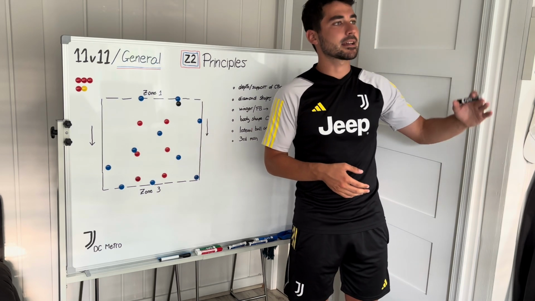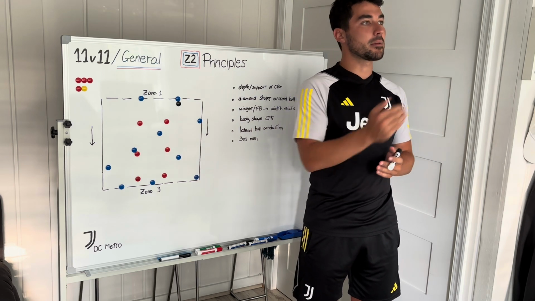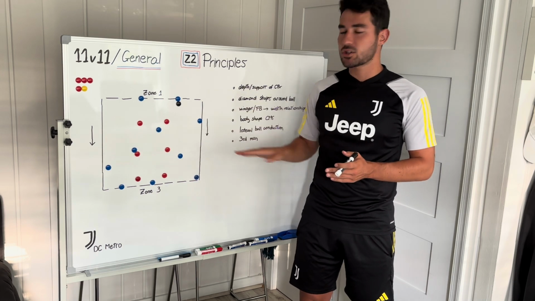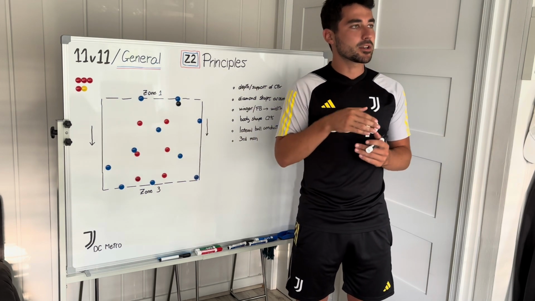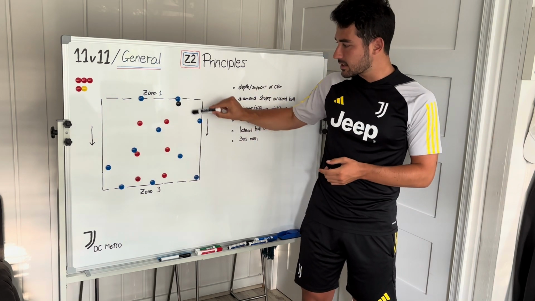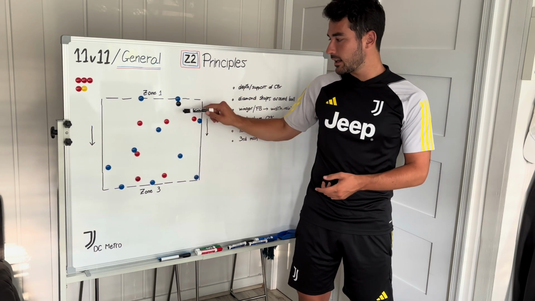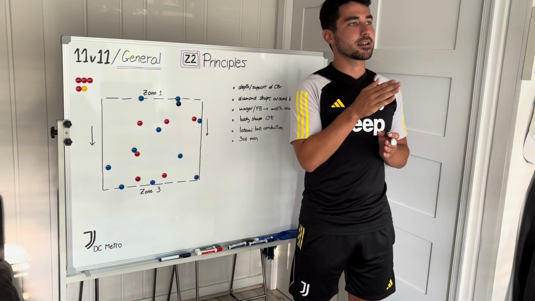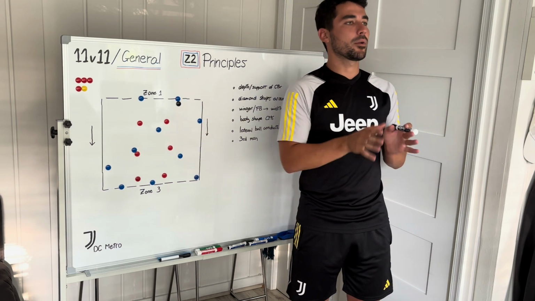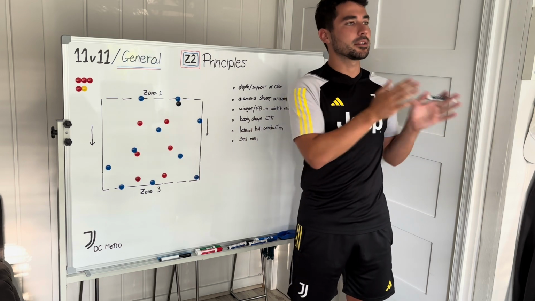We have talked at length about the diamond shape around the ball in our build-up videos. So if you need a refresher, you can go back to that video. As a reminder, we want to create diamond shapes around the ball because those shapes offer us different solutions to move the ball up the field. A diamond shape gives us diagonal passing options, and if those are covered, it also gives us vertical passing options to break lines and move up the field. That is why we want to create diamond shapes around the ball, no matter if it's in the center or on the flanks.